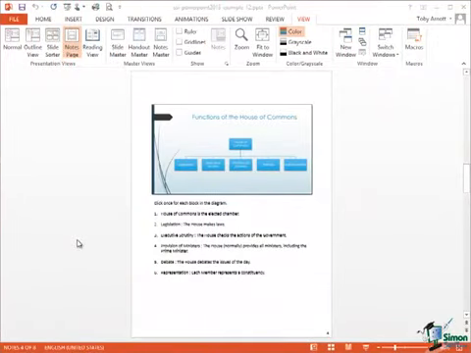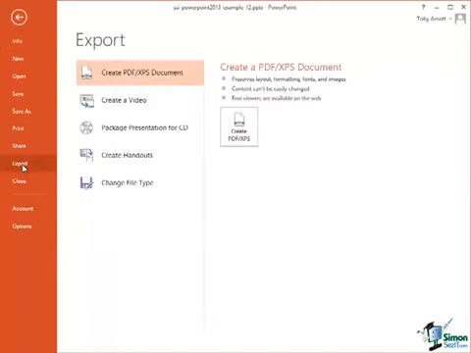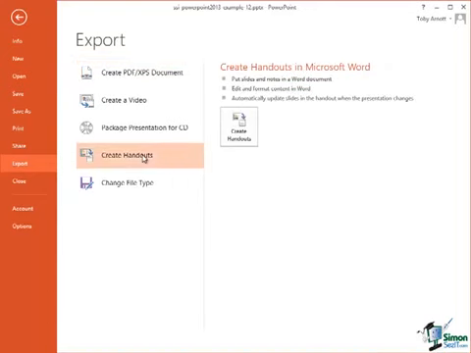And when it comes to preparing paper documents, there's a very good option in PowerPoint 2013 that we haven't looked at so far. If I go into Backstage View and click on Export, one of the options there is Create Handouts. And Create Handouts gives you handouts in Microsoft Word. This means that you can edit and format the content in Word, and you can also automatically update those handouts when your presentation changes.